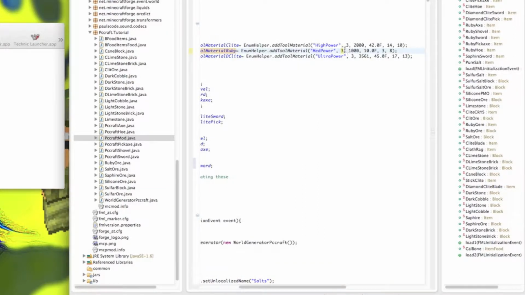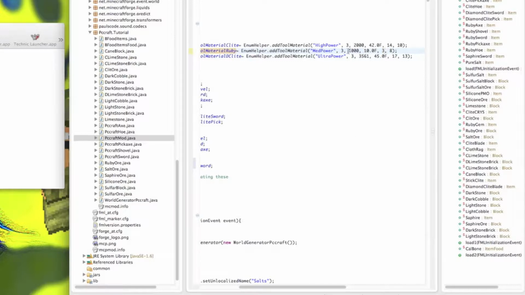This is its durability. This is how fast it takes to mine a block, which is like if we get a sapphire pick, this is how fast it will go. This is the enchantability, and this is how many hearts it takes off.